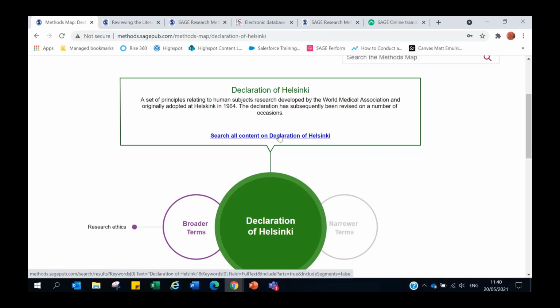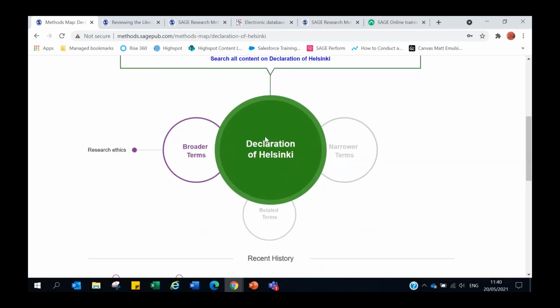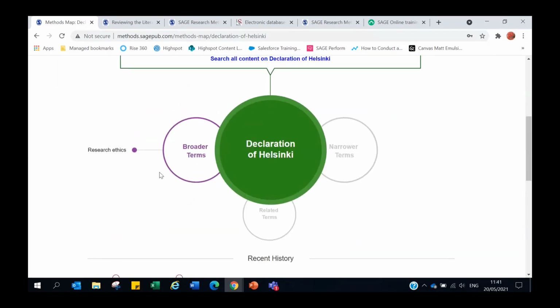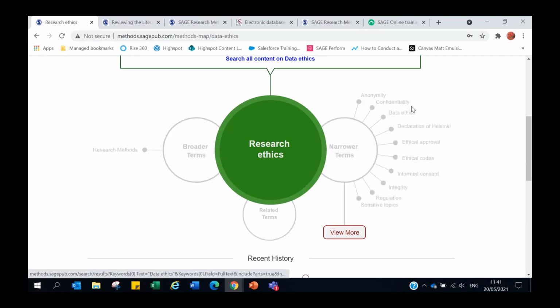And then again, you could go in and search for content there if you feel like it's relevant to your project. Or if you think, oh, well, actually, that's not really relevant to me because I'm not doing research related to human subjects, then all you need to do is come back to research ethics. Like a map, we take a step back and we can pick another topic. So maybe something like informed consent or data ethics. You know, thinking about data management, ethical data management is a big question in research right now.